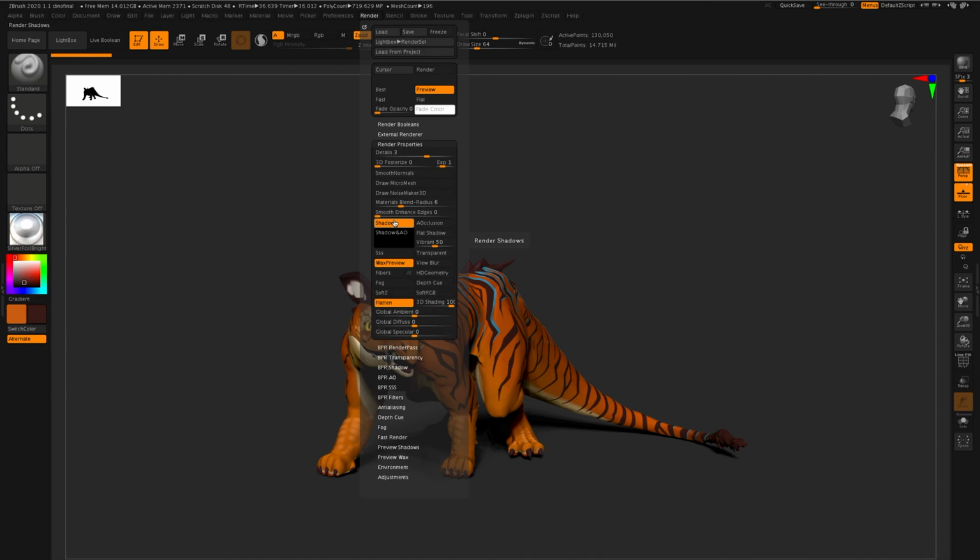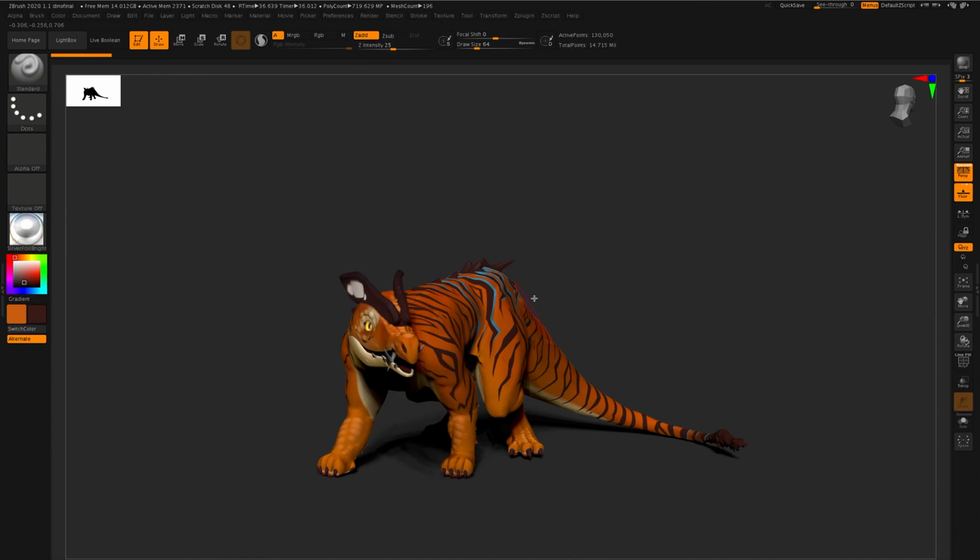It's automatically going to give you a mask, okay, and it's going to give you a color version. And then once you're ready to go, all you need to do is click BPR here, like so. It's going to render, okay, and depending on how complex the model is, how many polygons you have, it's going to take a long or a short amount of time. Once it's rendered and it's done, you can see this is almost finished.